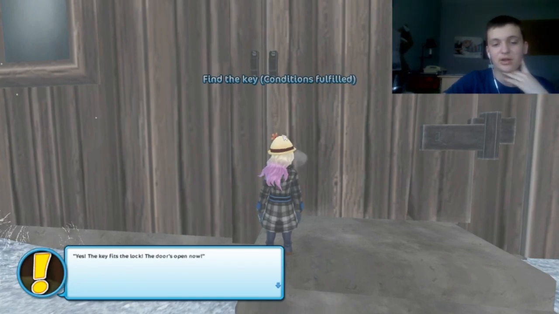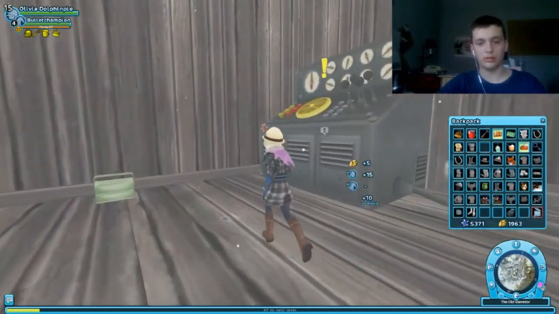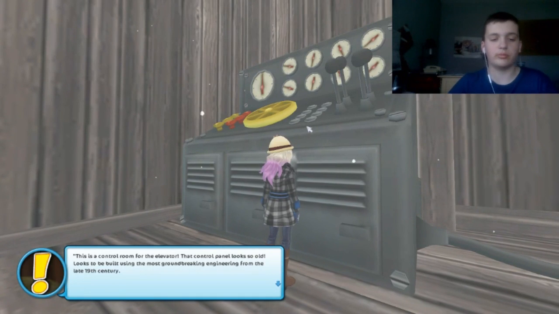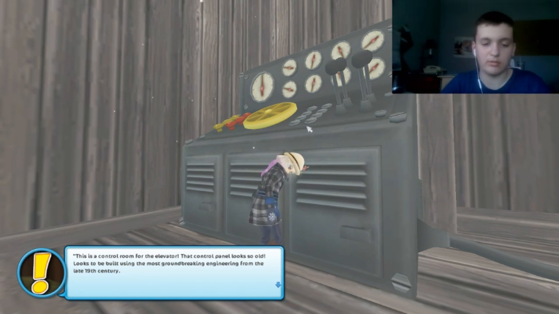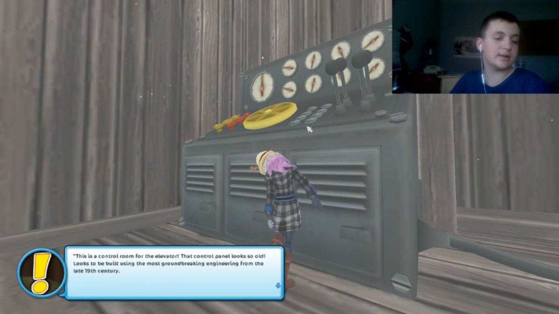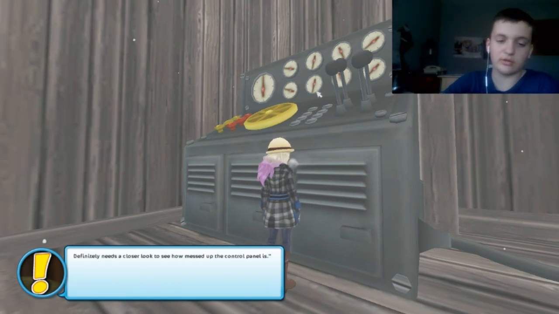Yes, the key fits the lock. The door is now open. What a big hangar. This is the control room for the elevator. That control panel looks so old. It looks to be built using the most groundbreaking engineering from the late 19th century. Definitely needs a closer look to see how messed up the control panel is.